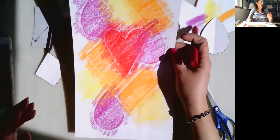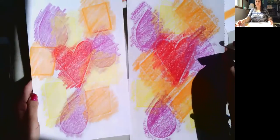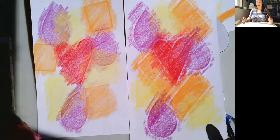There we go — I'm all done with that one. I did two of them: one as my example before, and this one with you. Look — I'm the same person but they're different. It just goes to show you: I certainly don't expect yours to look just like mine. My second one doesn't even look just like my first one, and that's okay.